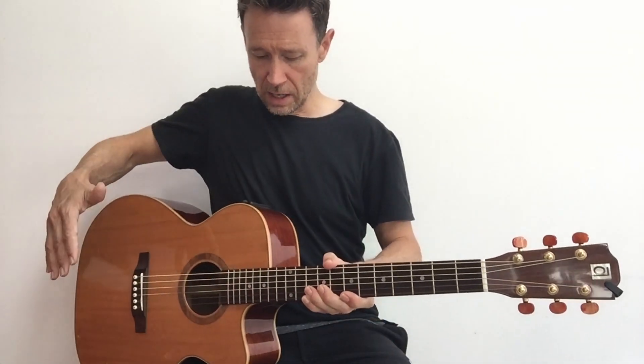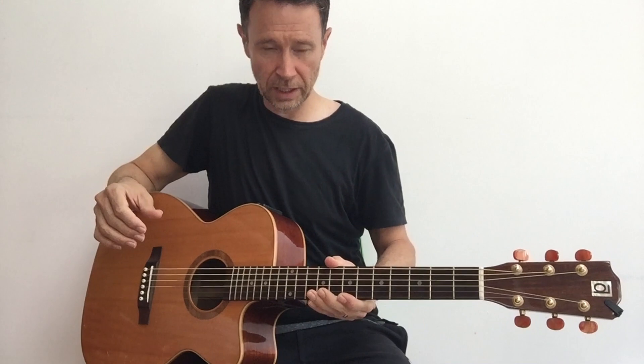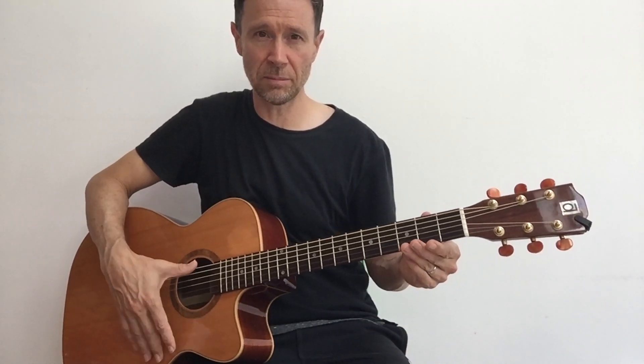The guitar doesn't balance well held straight across. The guitar neck should come over your left knee. Points of contact are the leg - bring it in against your body, then put your elbow on the top of the guitar, not on the front. A great thing to do is place your thumb on the sixth string. The thin one is string one and the thick one is string six - that's the bass string. You should be able to wave at the crowd and the guitar balances like that. Once you've done that, strum your thumb across the strings to make your first sound. You can raise your right leg a little to bring the guitar up.